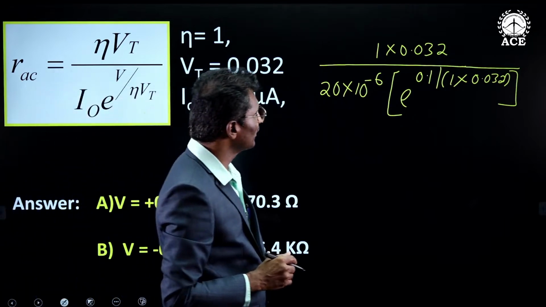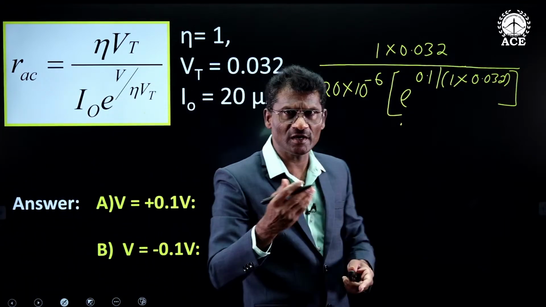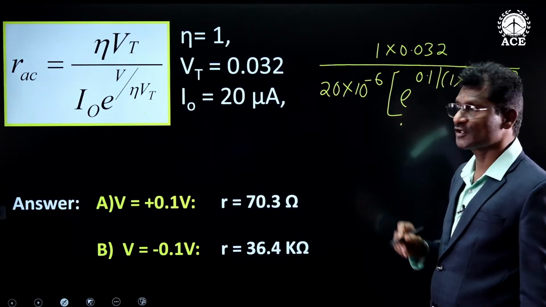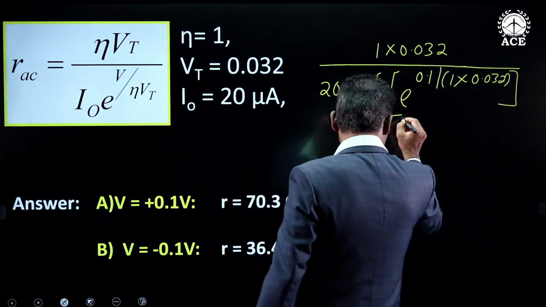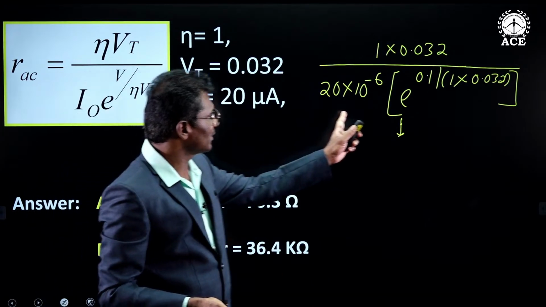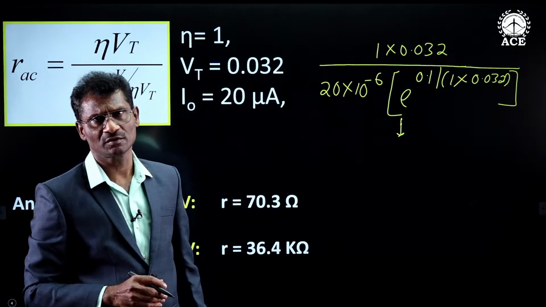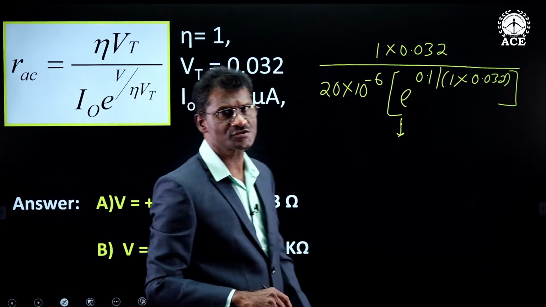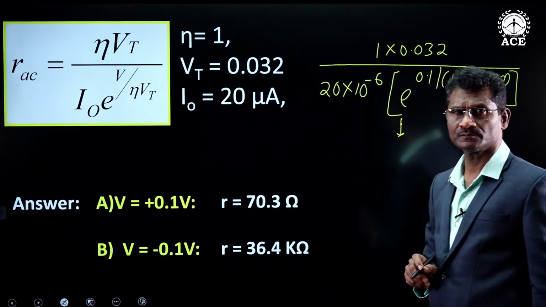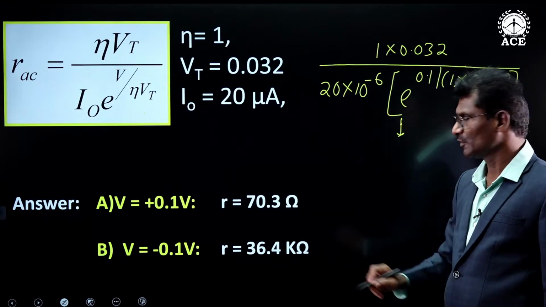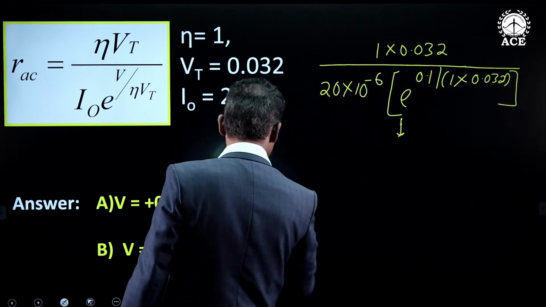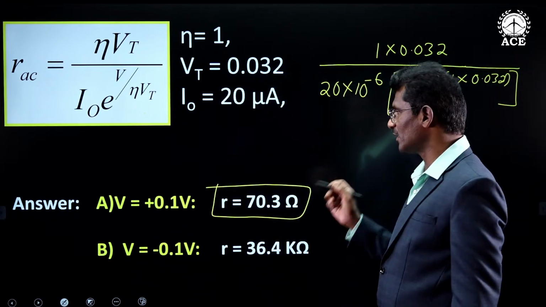Few students, what they do is, they'll substitute these things directly into the calculator and write the answer here. Don't do that. Write steps of this nature. If possible, write one more step, that is, find out the value of exponent. Write another step, and write another step to write the value of denominator. Write 3 or 4 steps and then give the final answer. While giving the final answer, first of all write the name of variable, put equality sign, put the value followed by unit, and then if possible put a box over it and write ANS like that.